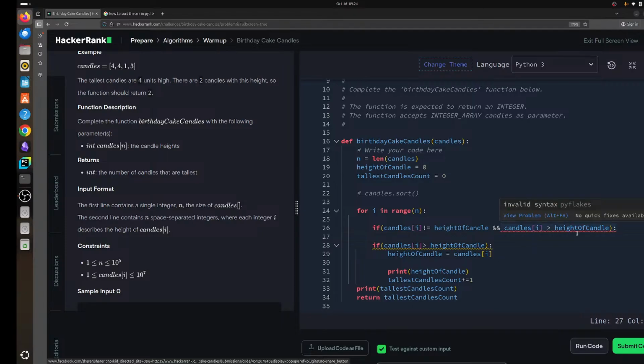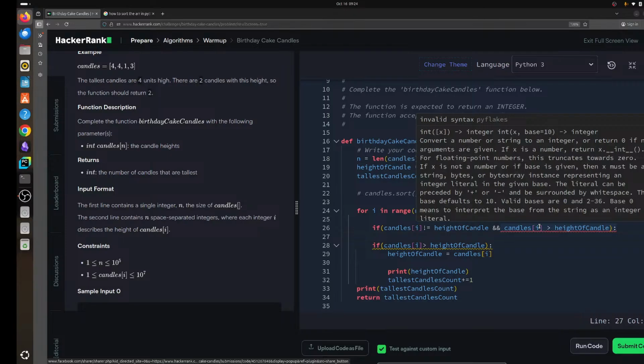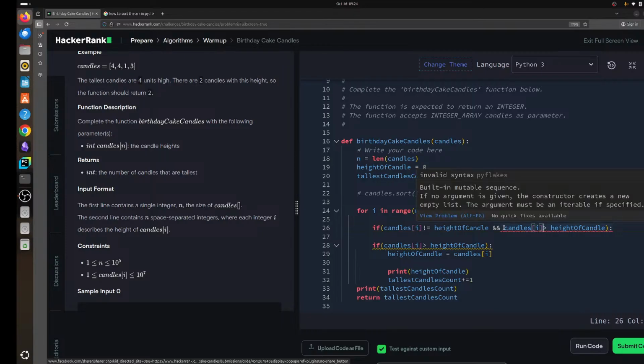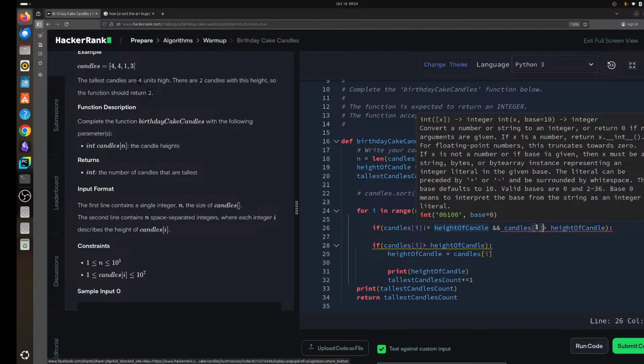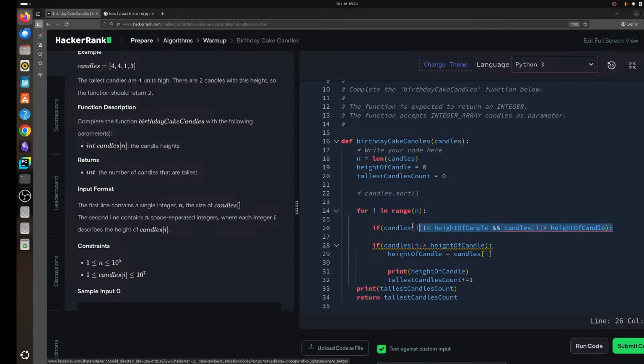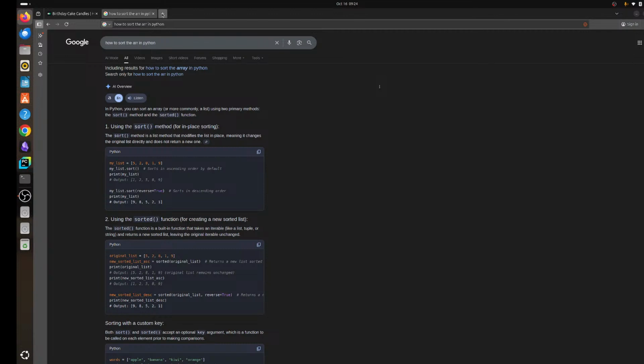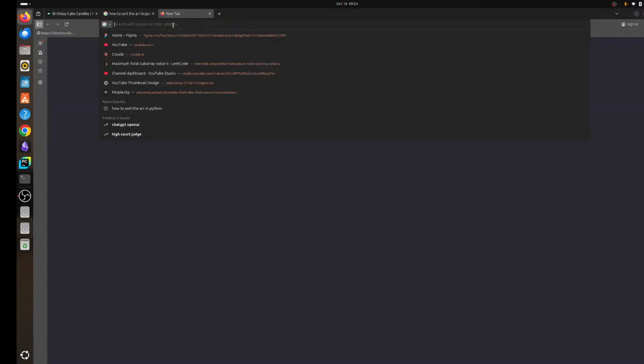I think we can't write like this. Let's check the syntax, using Claude or something.